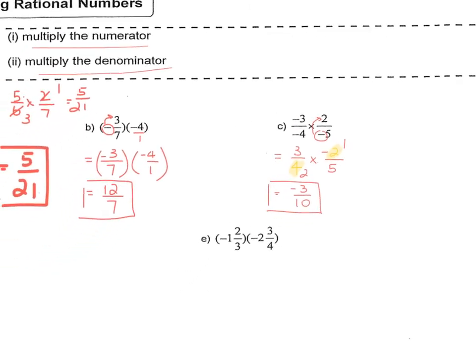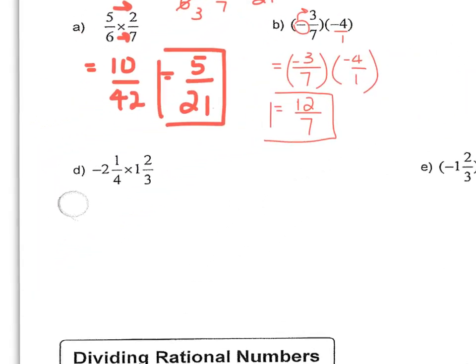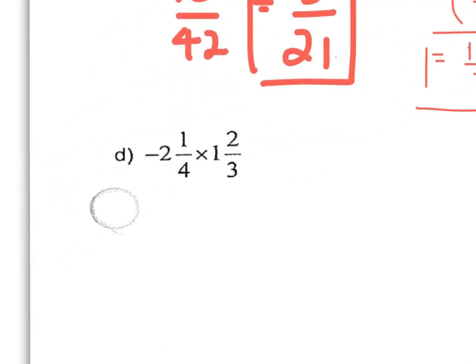Okay? With our mixed numbers, we need to change them to improper before we multiply. Okay, we can't do it any other way. Here you have to, and that's why I did the same thing with adding and subtracting. Okay, so just get into the habit of changing it. I think you'll have less errors there.